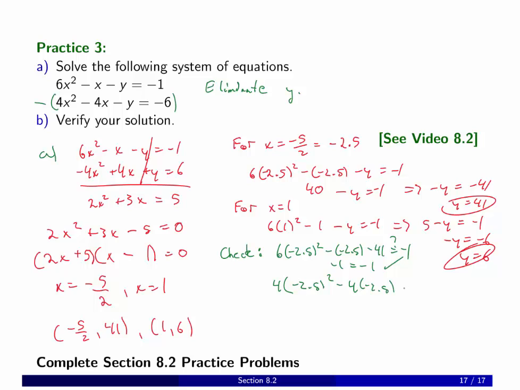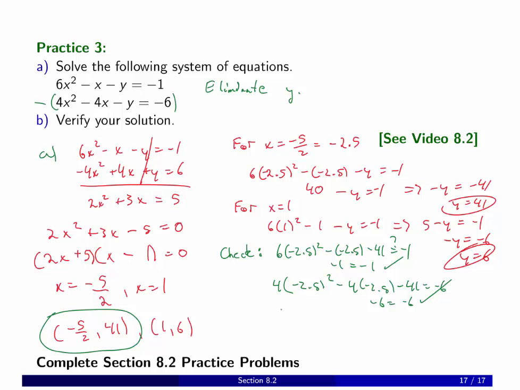which is just as simple. And you do so, and you get negative 2.5. And you know, we could skip this procedure, but I actually don't know the solution. So let's take a look at what this gives us. Minus 4 times negative 2.5 minus 41. There you go. Works out well. That one works as well. So this is an official solution.